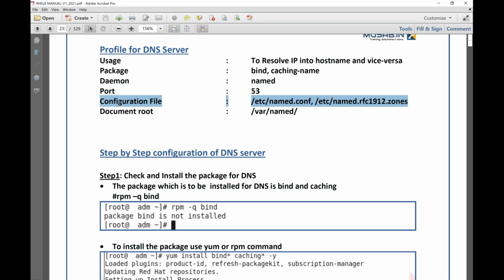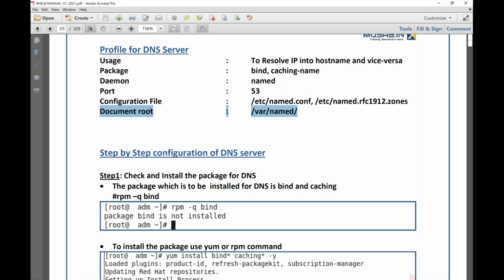Configuration files are two: /etc/named.conf, which is the main configuration file of DNS, and /etc/named.rfc1912.zones, a zone config where you will declare forward zone and reverse zone. Document root is the place where you are going to store your forward zone file and reverse zone file, both the database files.